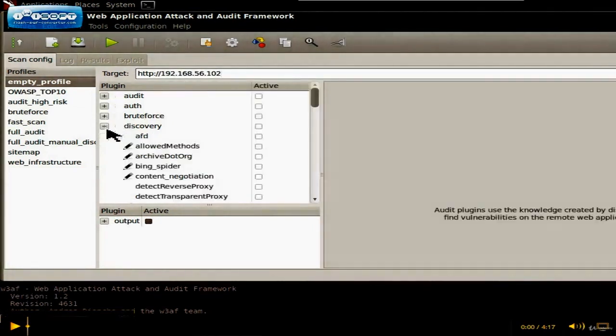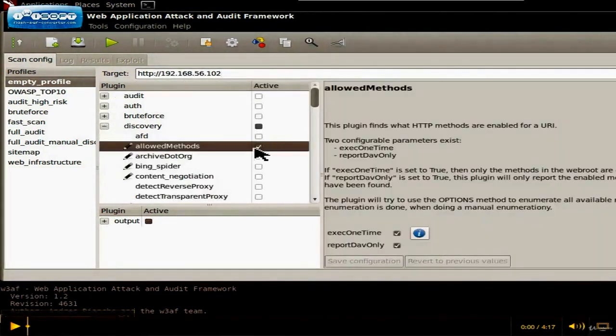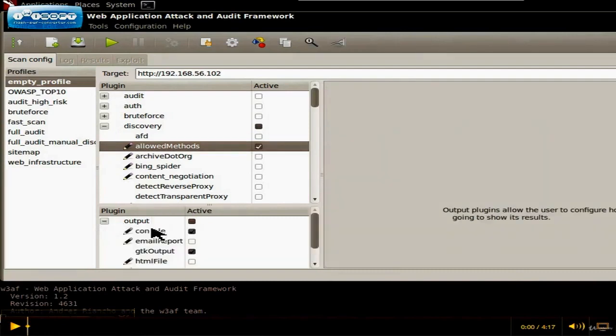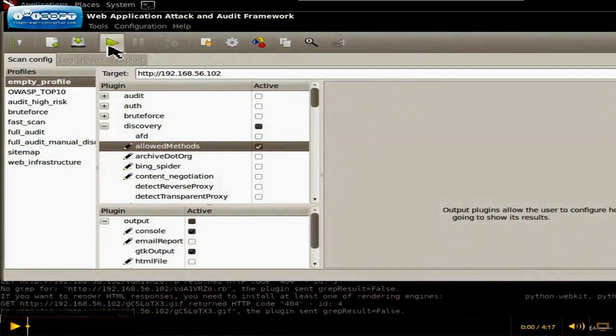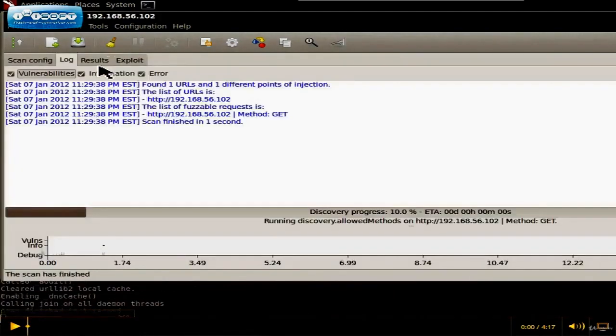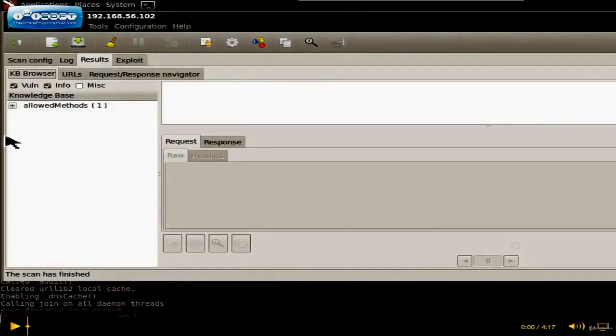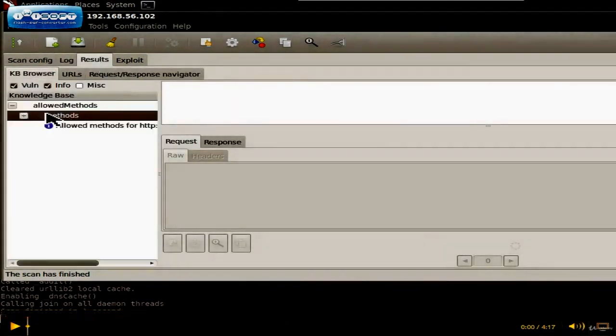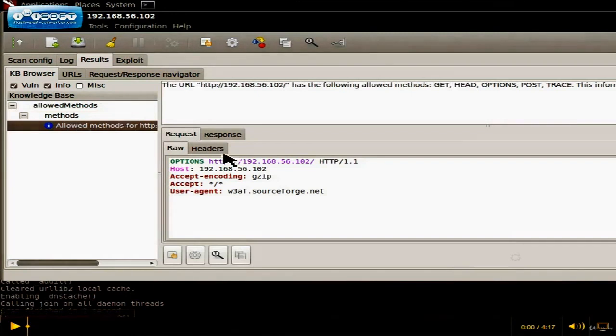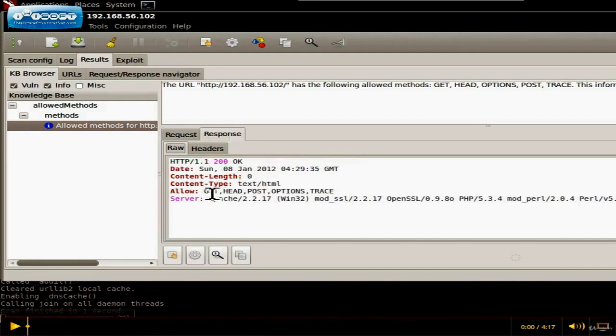Then under Discovery, choose the allowed methods. And for output, choose your output. We're just going to use console. We're going to hit run. Wait for a second. We're going to go to results. Click on allowed methods and methods. And you'll see that it simply ran the OPTIONS itself the same way we did, and then comes back with the same information: GET, HEAD, POST, OPTIONS, and TRACE.